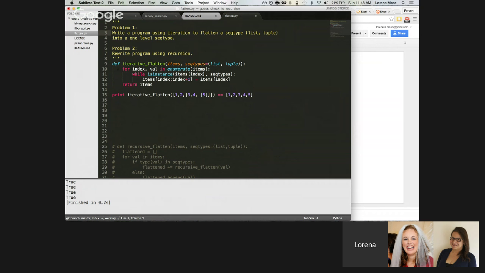If we were to do this iteratively, again, we can use our enumerate method, which is lovely. It provides us the index and the value. We want to iterate over the items being processed, and we ask the question: is the item we're looking at itself a collection?